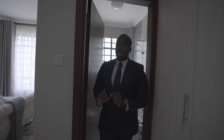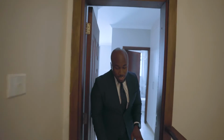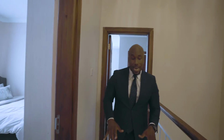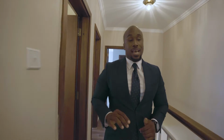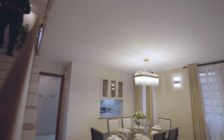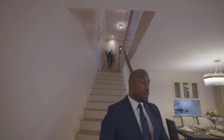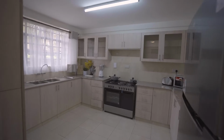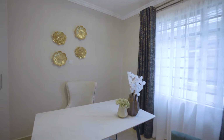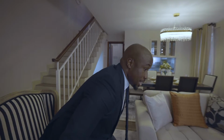Very nice, very elegant. So that's the 4-bedroom unit. We're coming back into the landing area. You've got your wooden floor tiling on this section, and we're going to go back downstairs and wrap up this tour. So come along, ladies and gentlemen. Spectacular. That's the 4-bedroom unit. Many of you have been asking. I'm hoping that answers your question, how the 4-bedroom unit looks like. It is crystal clear that Crystal Rivers is the very best development this side of Athi River.